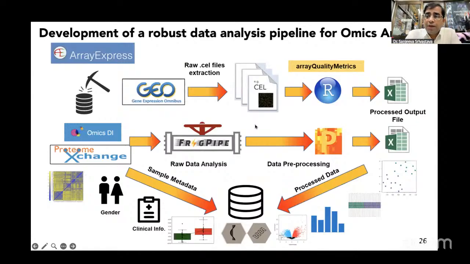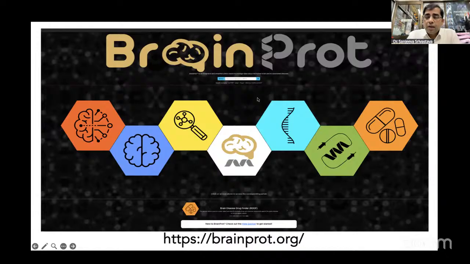Then we realized, why not utilize all the data which we have produced for different types of normal brain regions, proteomics, and different types of other brain tumors and other infectious diseases, and make a database. We also utilized the transcriptomics data, and we made common data analysis workflows so that all the data which we generate or other people have generated can follow a uniform guideline, a uniform analysis pipeline. Based on that pipeline, we have now reanalyzed all the data and put it in this particular database, BrainProt, which is live and currently available.